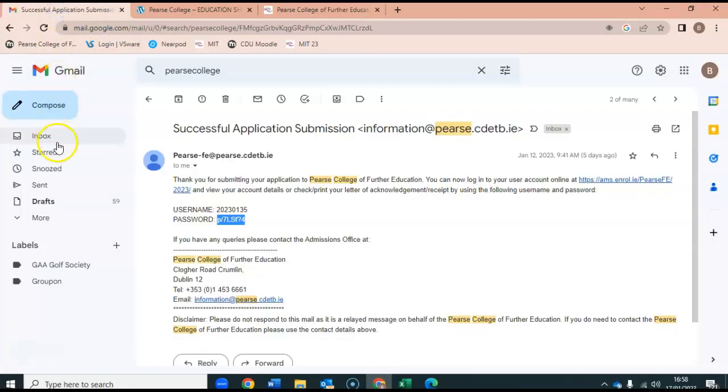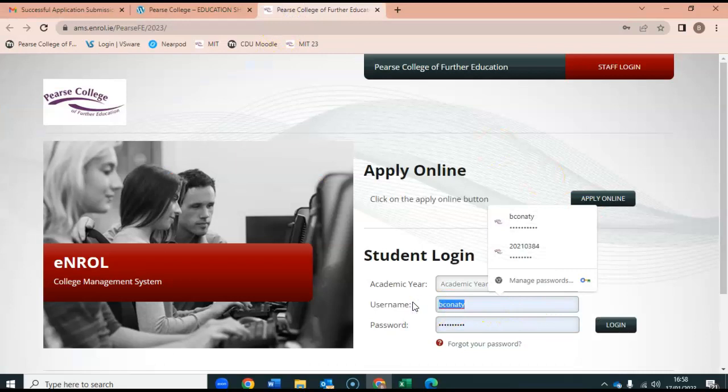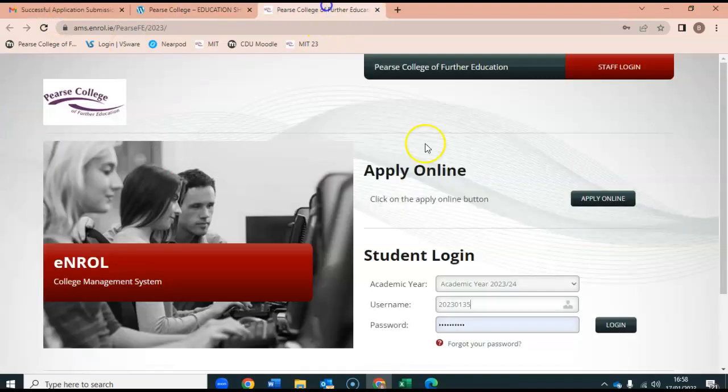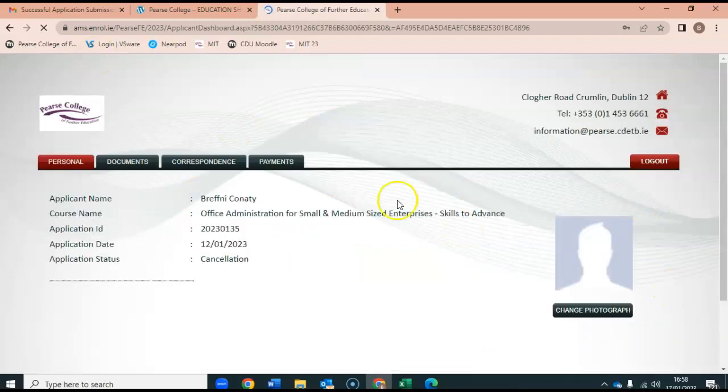And you can find these by searching the emails you signed up with. And you will see an email like this, which is successful application submission. And you'll have a username, which is a number, and then a password, which again is quite generic. So usually your username would be 2023 and then a different 4-digit number. So you take these details and then you log them into the system here. So if I was to go Control, copy, put these into here. Hopefully this will log me into the system, and then I'm in here.